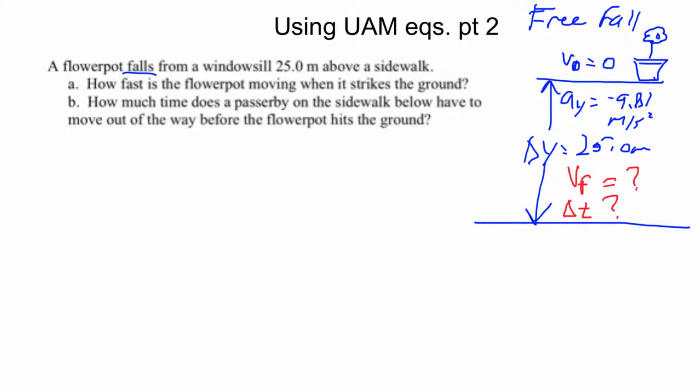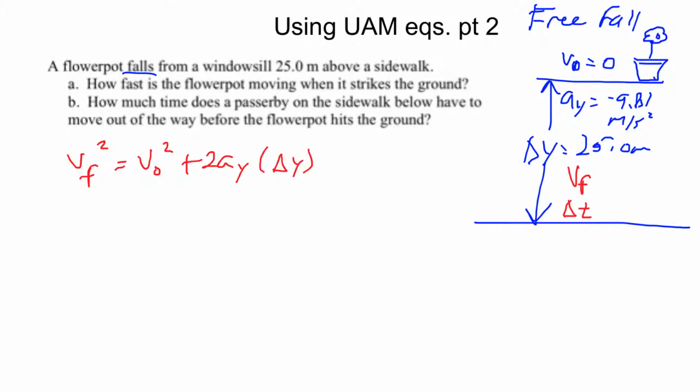So let's see here. Why don't we figure out what the final velocity is? We've got final velocity equals initial velocity plus acceleration times time. That's one of our equations. Unfortunately, we can't use it because it's got time in it, and we don't know that yet. This equation's got 2 unknowns in it. So we have to pick an equation that's only got initial velocity, acceleration, displacement, and final velocity. So that one looks like it's going to be final velocity squared equals initial velocity squared plus 2 times the acceleration times the displacement. That'll work.